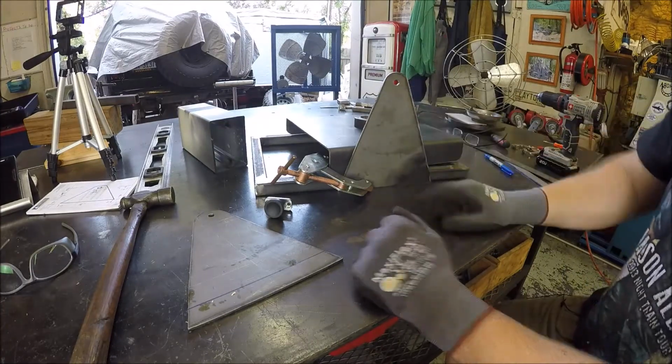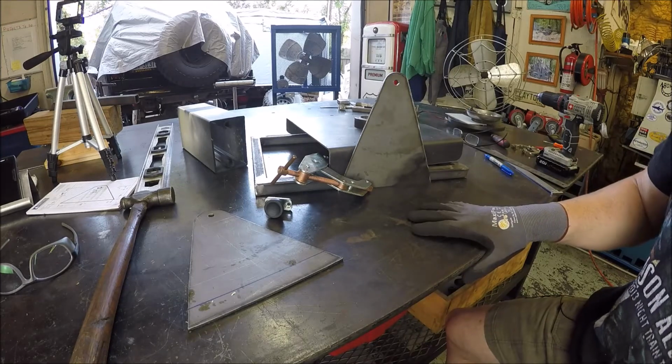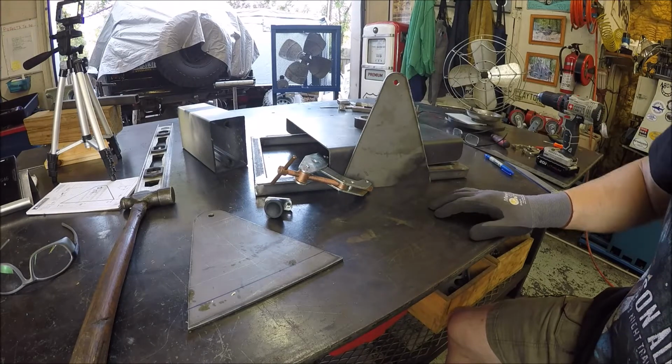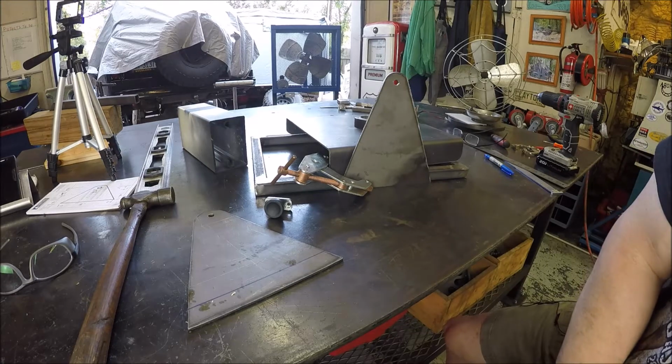So that's what I'm doing now. I'm going to figure out where the holes have got to be and get the holes drilled, and we'll assemble it, see how she's going to work. And then once we get that done, then we can buzz these support arms on, and a couple steps closer to having this thing done. So thanks for hanging with me, guys.